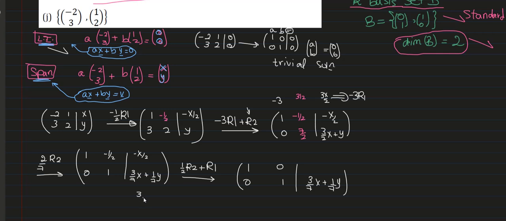It will be 3 over 14 x plus 1 over 14 y. We need to add half row 2 into row 1. So it means that we will add the negative x over 2. And therefore we will get 1 over 14 y, yes. And the x will be this to be over 14. It will be 7 over 14. 3 minus 7 is negative 4 over 14 y, which can be written as 2 over 7. So I will write it here, 1 over 14 y minus 2 over 7 x. This one is x.